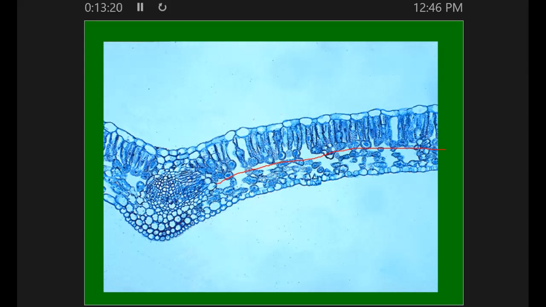What you see above the red line is those long, slender palisade cells. What you see below are those fatter, spongy mesophyll cells. So it's not symmetrical. They look different on either side of that red line. That's a giveaway that that leaf spends more of its time horizontal to the ground. You can also look for the stomata to further lend you some clues. You can see this isn't the best prep, but there are some stomata on the bottom. There's no stomata on the top. And that makes sense too.